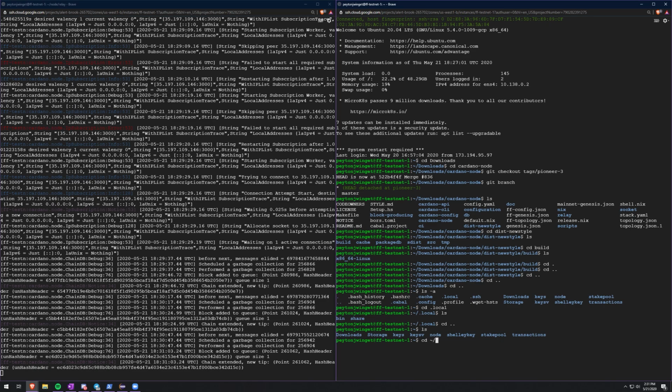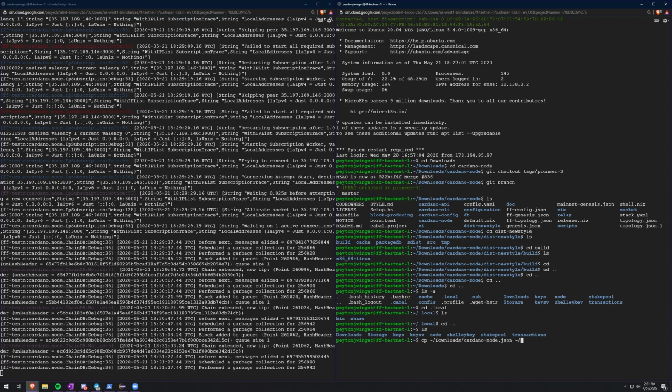We could be in the Cardano node folder, but then do cd squiggly line / and then downloads, and it'll do that. It's also cool to copy stuff this way, because you can just do cd squiggly line / downloads /. If Cardano node was an executable, for example, or a .json, you can just do squiggly / copy, in case that was a directory that you need to put something in. It'll copy that JSON file in there. So it's just good to have stuff in this folder.